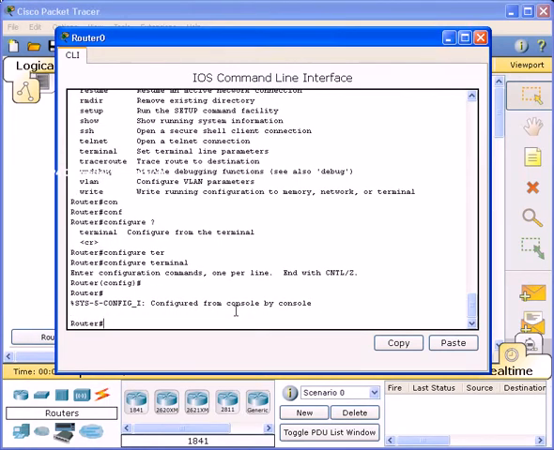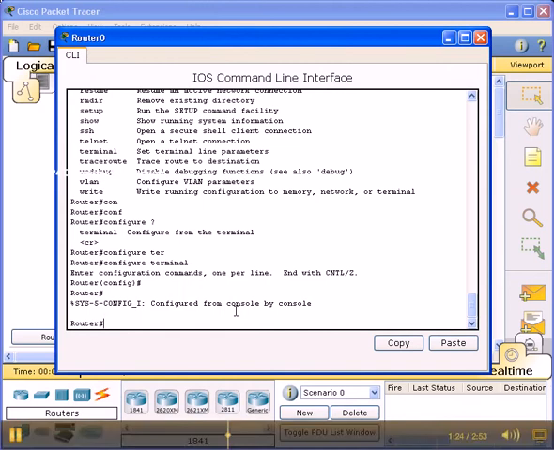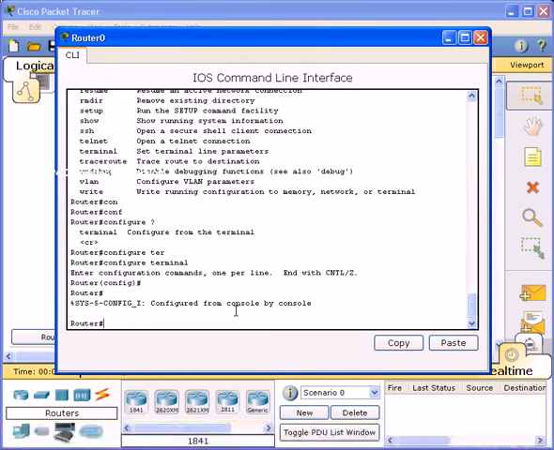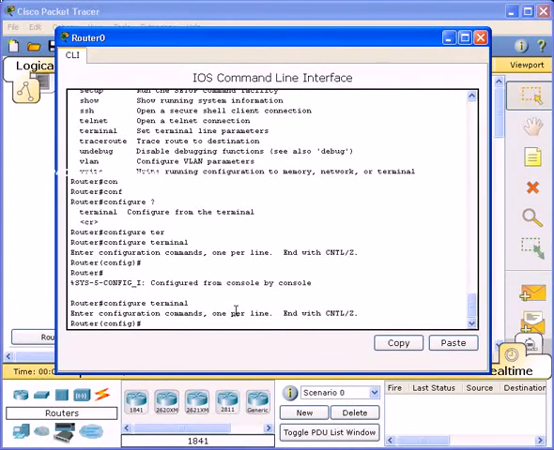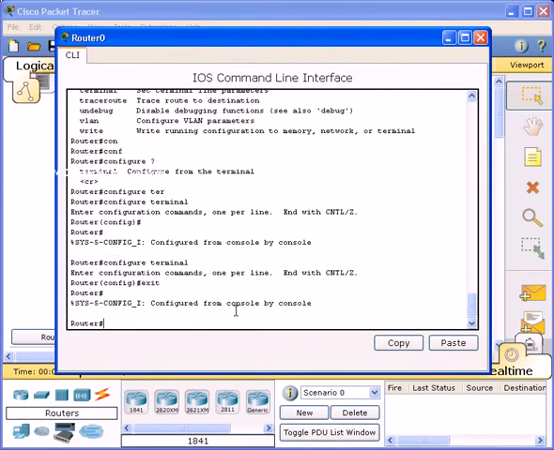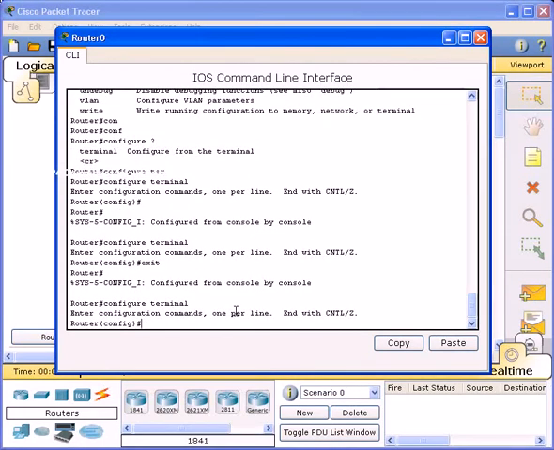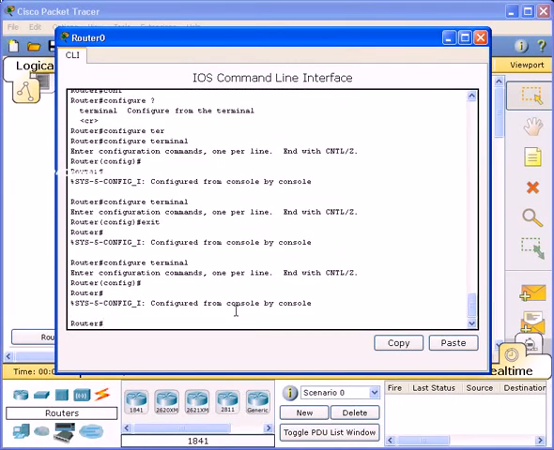If I want to get out of this mode, I hit Control C, and guess what? I'm back here again, back to the original prompt. If I want to apply the same command again, this is a shortcut for you. I can use the up arrow on the keyboard and the command that you last used comes up. Hit enter, I'm in. Up arrow again, there's nothing. Type in exit. Exit will take me back to the previous prompt. I'll use the config terminal again, this time Control C, and I'm back to the previous prompt.